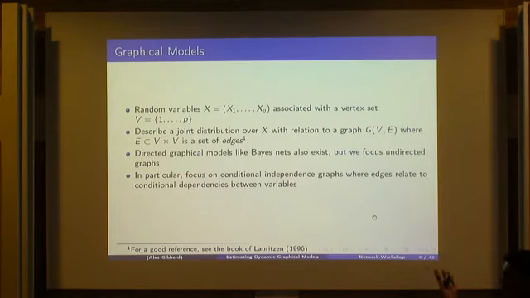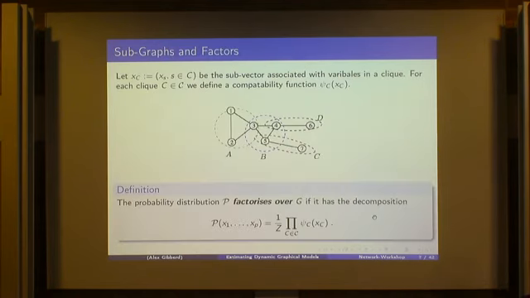And one famous book in that regard is the book by Lawrence. So more details can be found there. And here, one key aspect when you consider a distribution over a graph structure is that we say the distribution has a decomposability structure if it can be factorized over G. Basically we can write it in a product form where Z is typically the normalizing constant. It could have a very ugly form, and calculating it can sometimes be cumbersome, but there are computational methods, both Bayesian and non-Bayesian, where you can actually deal with those kinds of normalizing constants.